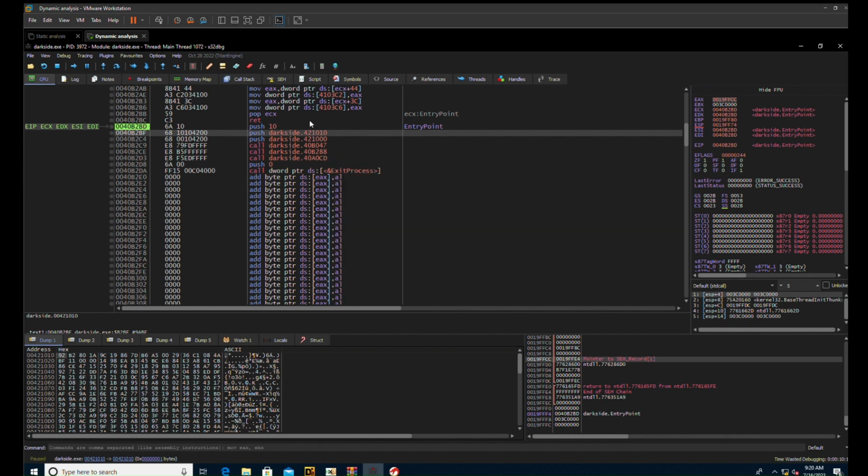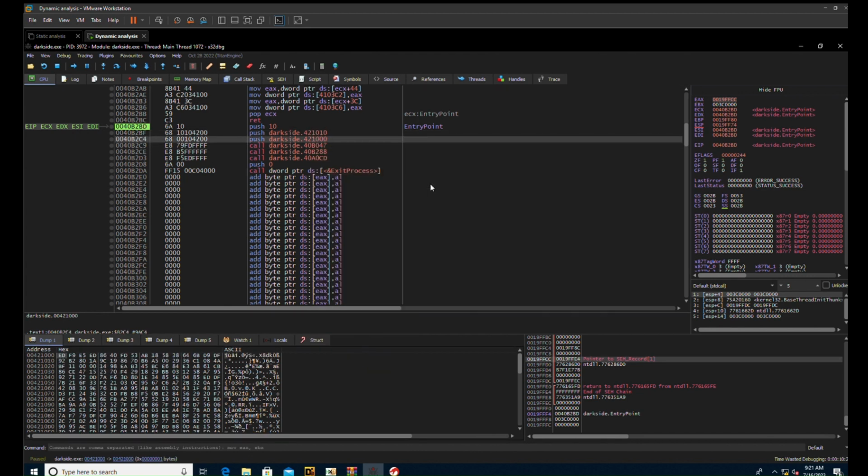The reason I can say it's only 10 bytes is because I can see 421010, but then the next function is 421000. So the difference between this and this is 10. Just bear in mind where we are: we're at 421010. If I go to 421000, you can see the hex editor just stepped up 1 line. So this is only 10 bytes long. I was wrong the other way around. Again, we know that because this data set starts here, and this one starts at 000. So this bit here is only 10 bytes: 1, 2, 3, 4, 5, 6, 7, 8, 9, 10.